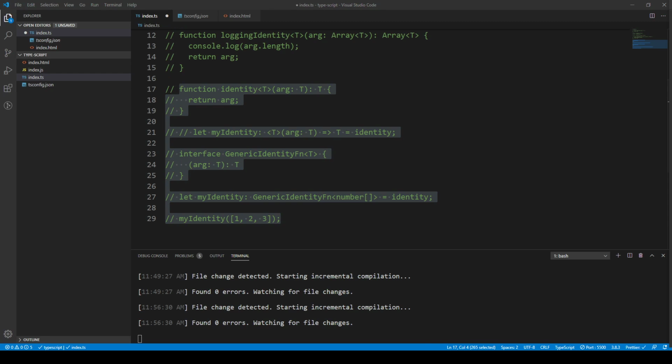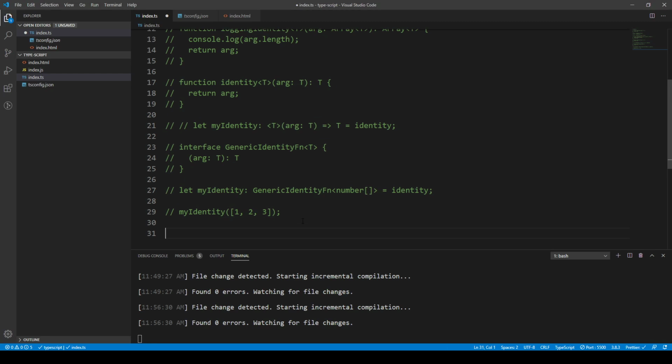Now the next thing to discuss is generic classes. Generic classes have a similar shape to a generic interface, but they also have generic type parameter lists, so we'll see that in a minute.